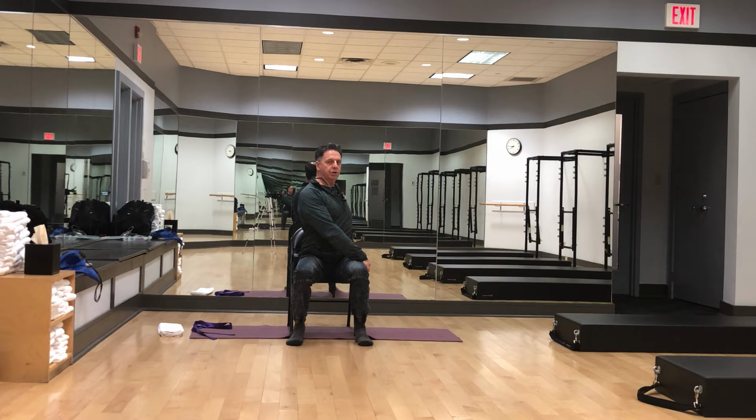Sit with good posture here, ribs lifted, shoulders back and down, chin away from the chest. Now holding the twist, as you breathe, you're going to turn the head from side to side. Inhale, neutral. Exhale, turn the head to the left. Inhale, neutral. Exhale, turn the head to the right.